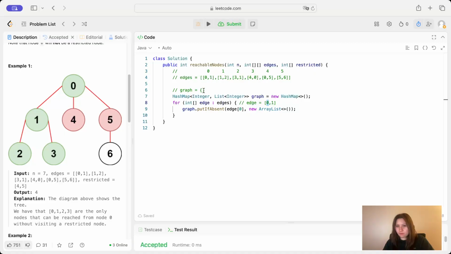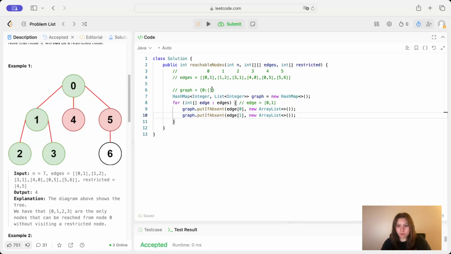We do not have this key in the graph so far. So we're going to add that with an empty array list, okay? And then we're going to want to do the same thing for 1 because this is undirected. So any edge here is going to go both ways, from 0 to 1 and from 1 to 0, okay? So we're also going to do that for 1 and an empty array list.